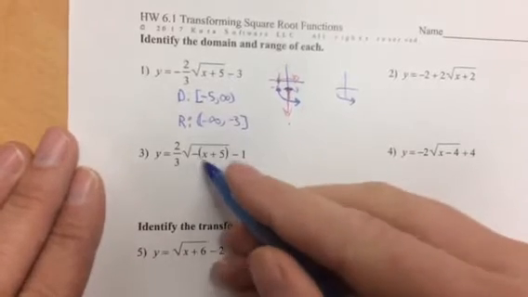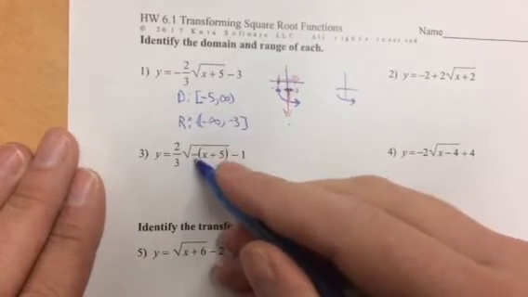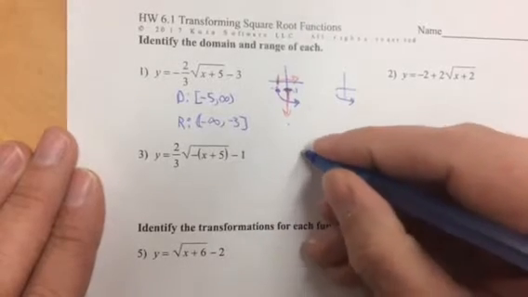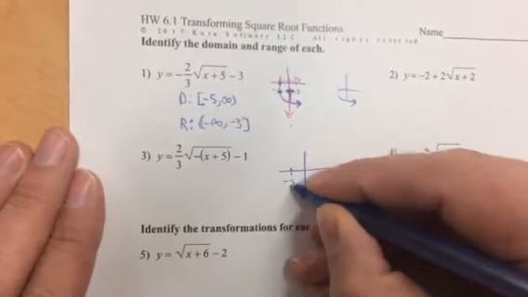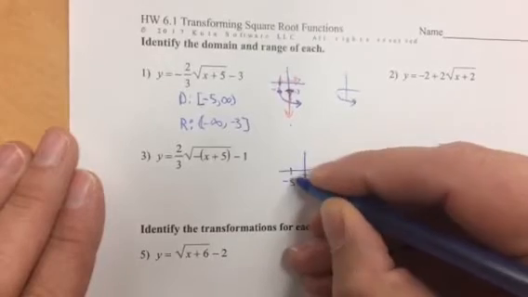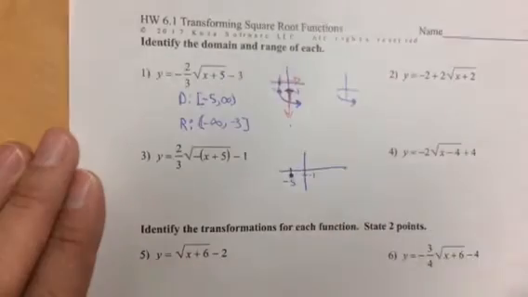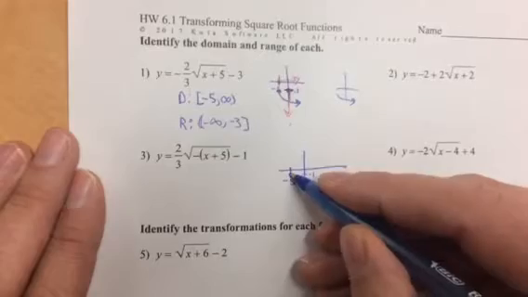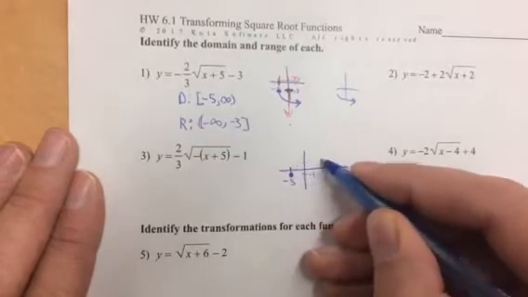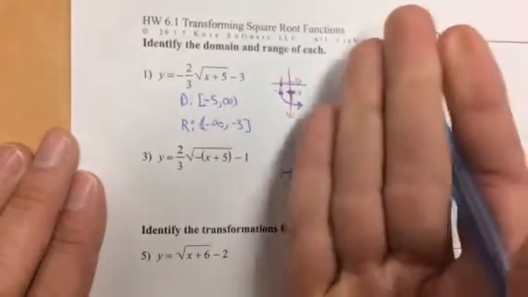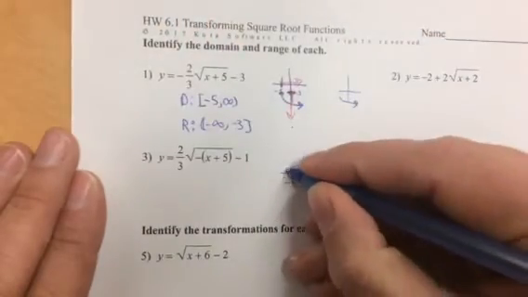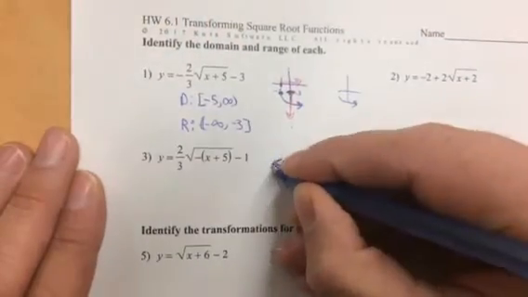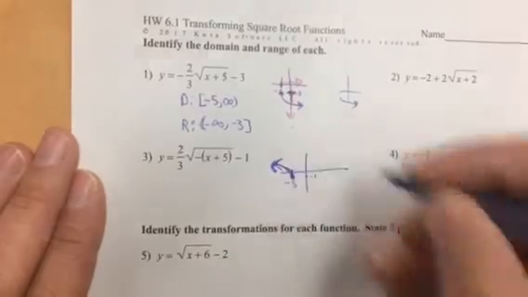I'm not going to do the next domain and range for you, but I will make sure we understand what this transformation, the negative on the inside, remember, is a horizontal reflection. So again, it's shifted left by 5, down by 1. That's where the vertex is going to be. And the square root, instead of looking like the parent function, when there's a negative inside, that is a horizontal reflection. And so the square root graph looks something like this.